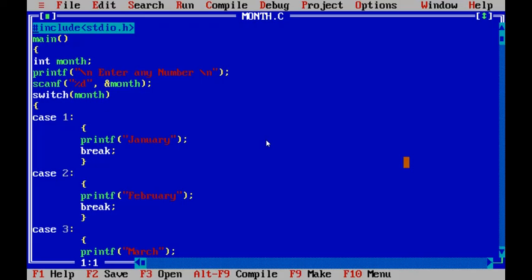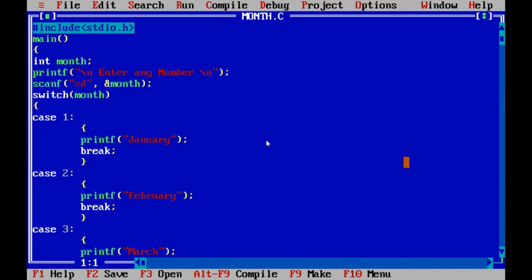The switch statement is used to check the possible choices, to select a possible choice. Here there are 12 possible choices. If those possible choices are not matched, then we give one default message. In the default case, we use some error message or some instructions to the user. In this way, you use the switch statement.